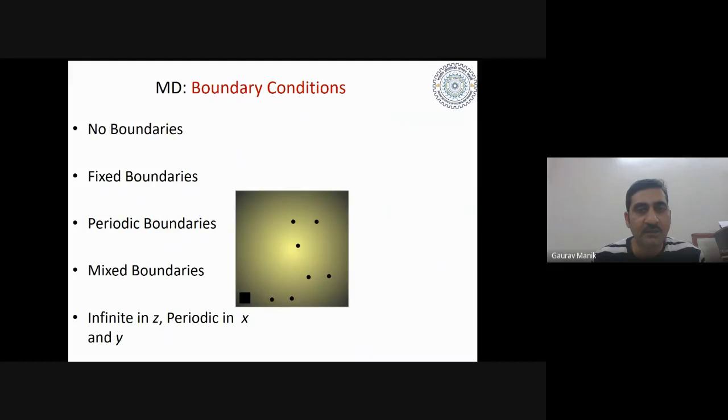You would have something like fixed boundaries. So these particles which are thrown into the simulation box cannot go beyond these boundaries. So this is an example of fixed boundaries. There are situations like the intercalation of particles, polymers within the clay boundaries or stuff like that. So you have those fixed boundaries in there.